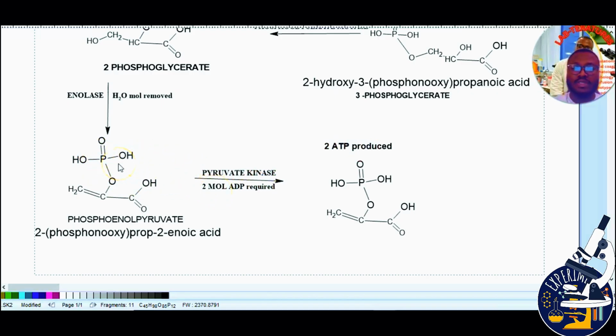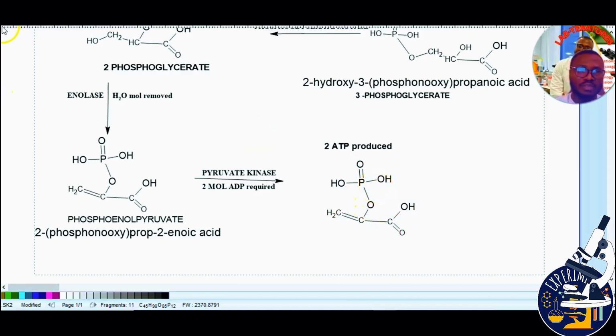It is 2 phosphate because previously we've talked about it that there are 2 glyceraldehyde 3-phosphate molecules undergoing this process. So you transfer the phosphate group onto ADP and you form 2 molecules of ATP, which means that this phosphate is no more available because it has been transferred into energy production. So let's get this off our process and the remaining structure will come up.